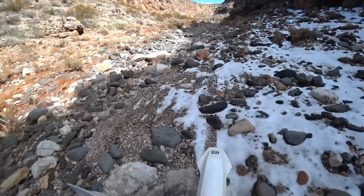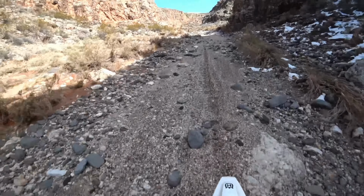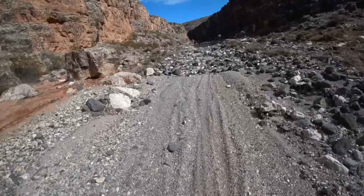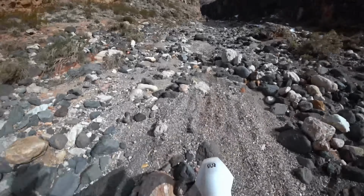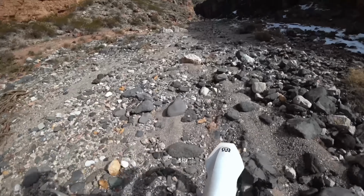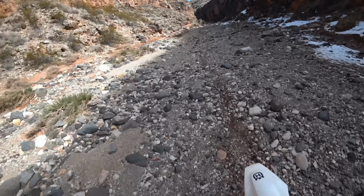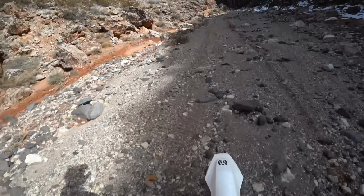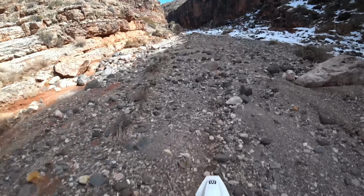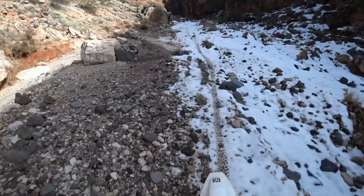We found the snow. I've been playing with the revalve control. Just a few clicks here and there on these forks, and it makes a big difference. Huge difference. For sure.